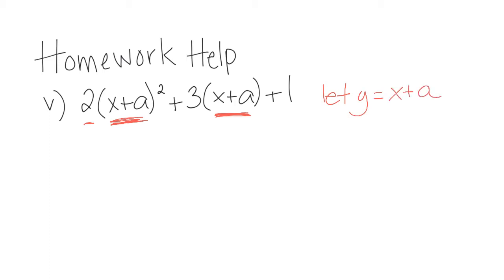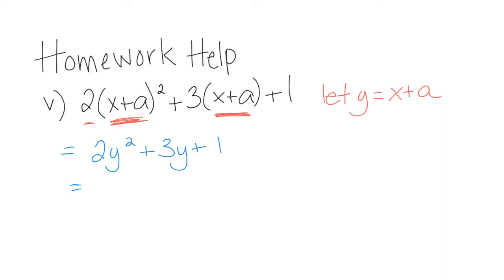Okay, so instead of seeing x plus a all over the place, I'm going to sub in y for every x plus a that I see. So I'm going to have 2y squared plus 3y plus 1. Okay, and at this point, it should be fairly easy for everybody to factor. I'm hoping so. Okay, so we're going to go ahead and factor this.